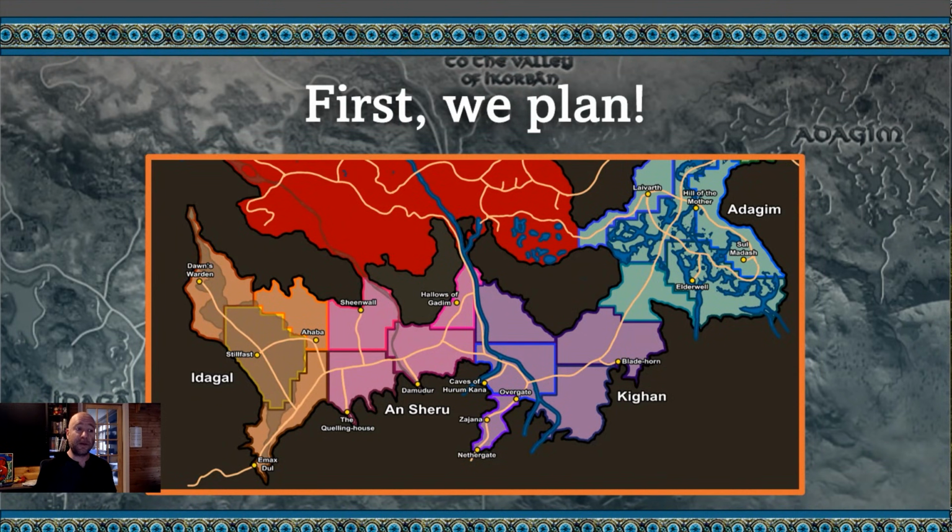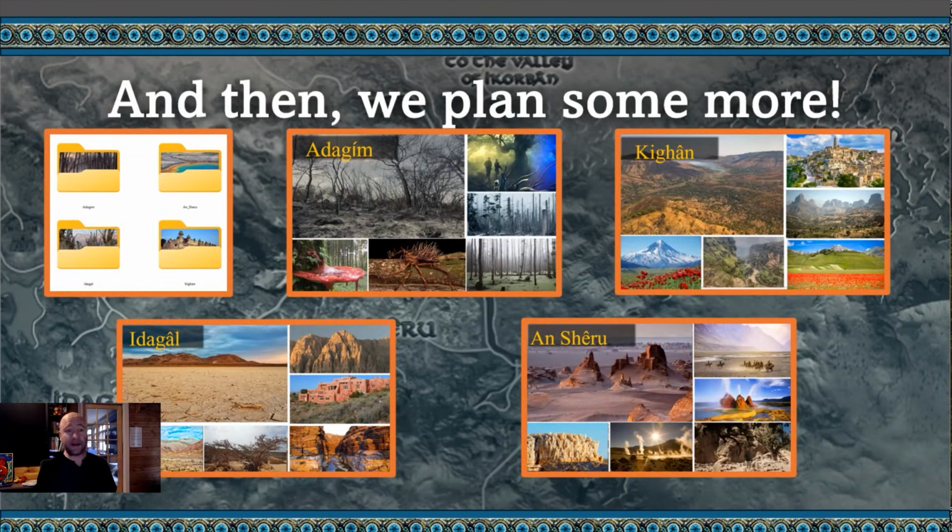So first we plan, and then we plan some more. For the world team, getting the first pass hype map is a major first step. Getting that first planning map is a major step for the team as well, because now the team can go forth and start developing their own individual plans. Content team can start thinking about what they're going to do next. Game systems team can think about how their reward schemes are going to work in these areas.